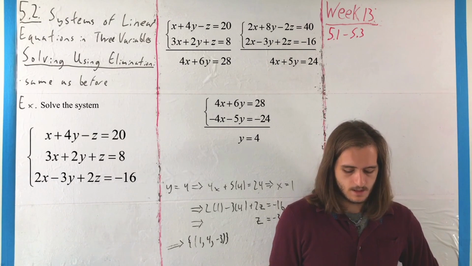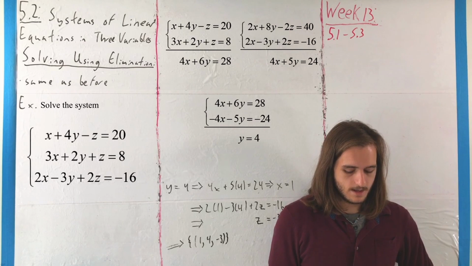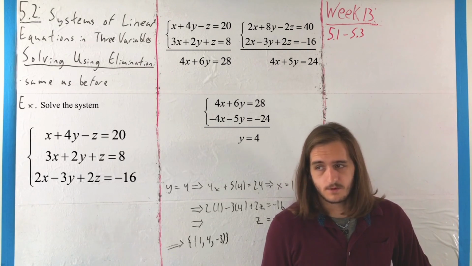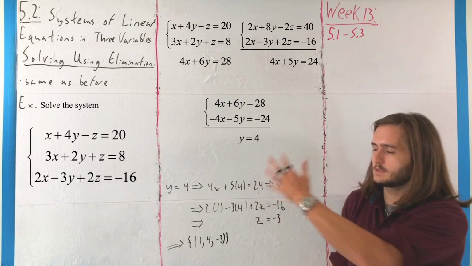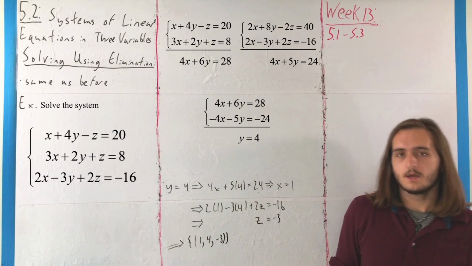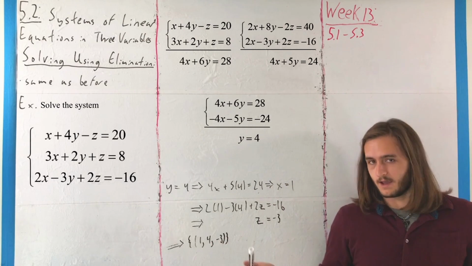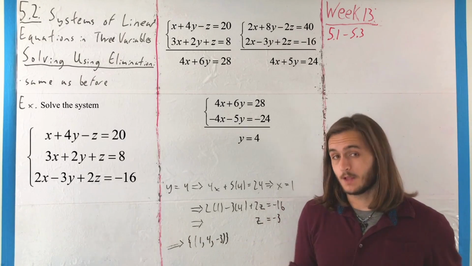In this case, I suppose you could have done substitution, but with the 4, 6, 28, and 4, 5, 24, you would have had something not so nice and rational to chase around in there, and you still would have ended up here anyway. But once you get to this point, you can do what you want, because those systems should be a bit more approachable. Anyway, this is basically all we have here, so we're going to finish this section with another applied example.